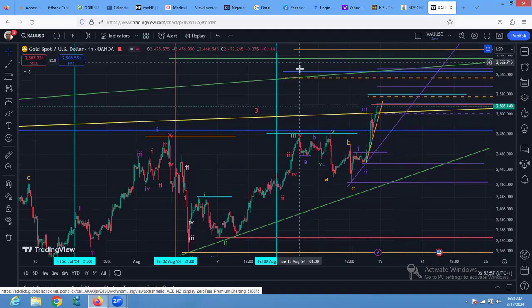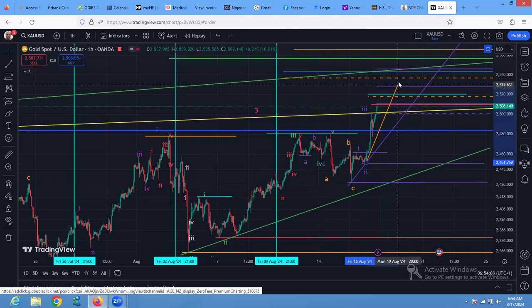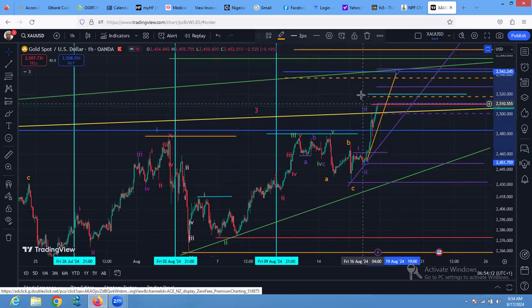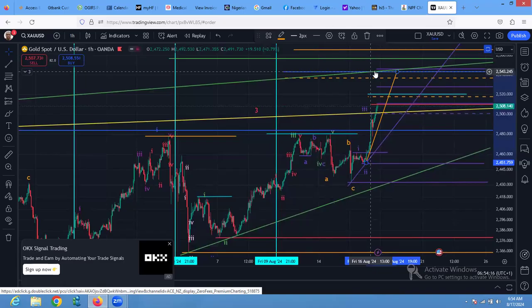So this is the area where we expect the 100 to be, around the 25,43 area or 42 area. So that's where we expect it. Let me extend this to around that area. Are we going to have a reaction around this area? Whatever it's going to give us, we will know. But this is where we expect the 100 to be.